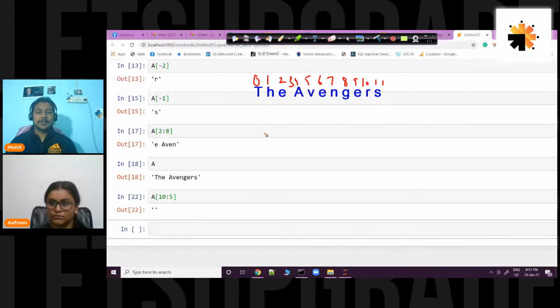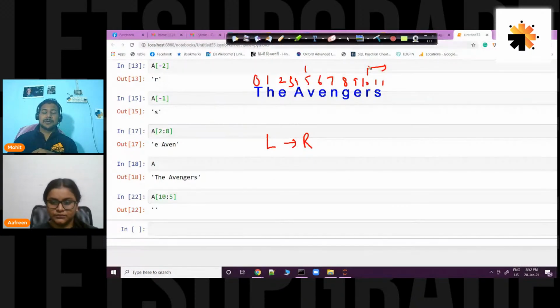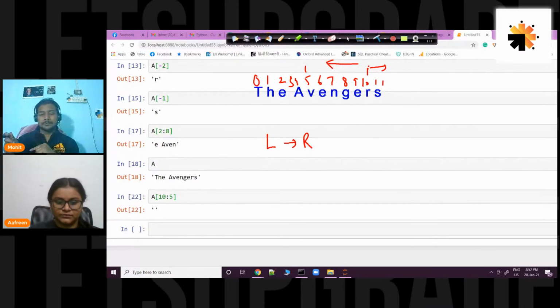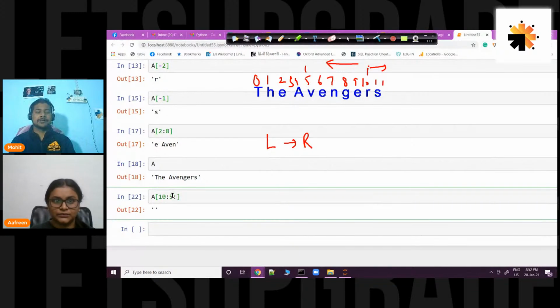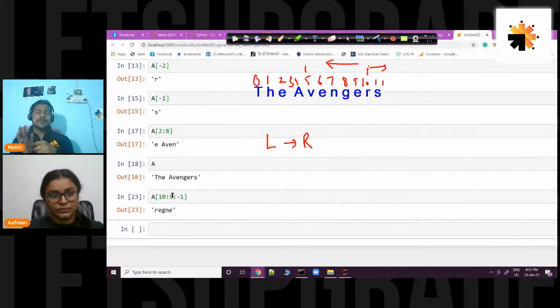From 10 to 5, and I told you that by default we move from left to right, so that is not possible. 10 to 5 is a reverse direction, that is right to left, and by default we go left to right. You can go right to left only if we use -1 here. So -1 means take the reverse direction.